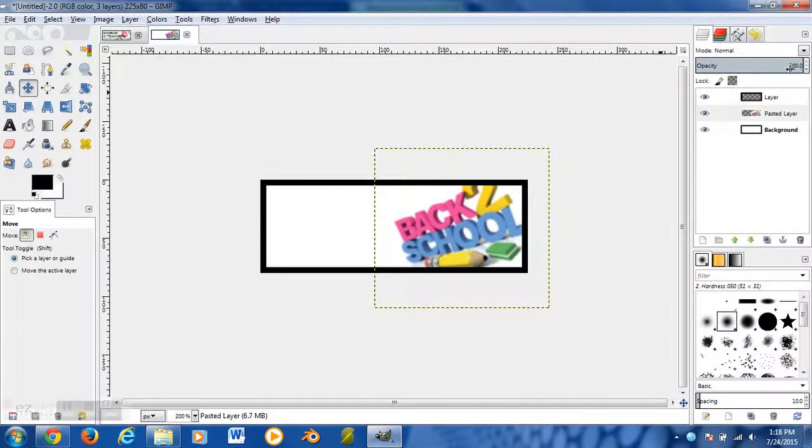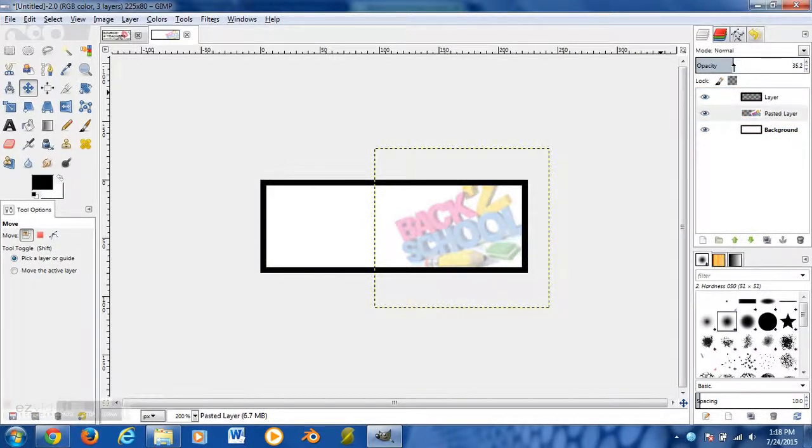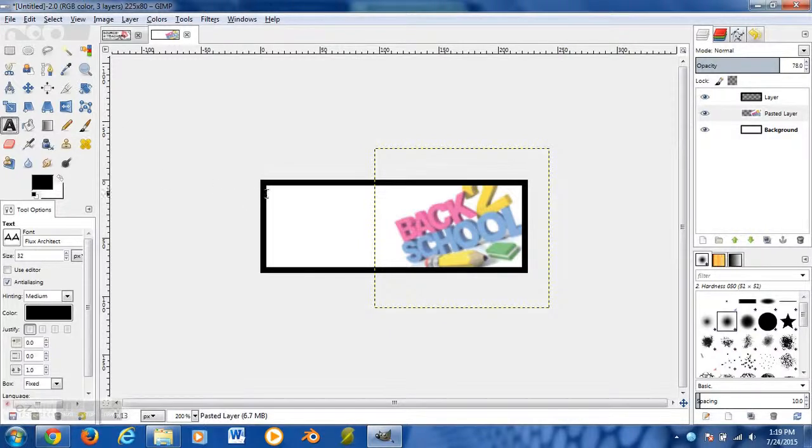If it needs to be a little more faint, more dim, I could always just go up here in my opacity bar and change the opacity for the selected layer. You have to always remember to be on your selected layer. So I could change the opacity of this at any time. This is another benefit of working within layers. So I'll make it about that dark for now. I'm ready for some text. Okay, so I look at my toolbar over here on the left and I go to my text tool. I'm going to drag a text window.